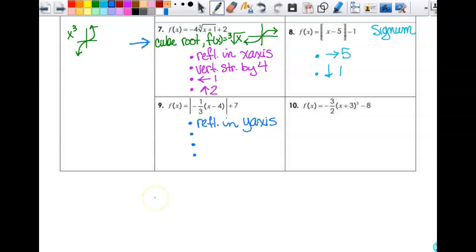All right. So then I have that 1/3. It's being multiplied, so it's either a stretch or a compression. It's inside, so it affects x, which means it's horizontal. X is a liar, so I don't get to use 1/3. I have to use 3, which makes it a horizontal stretch by 3.